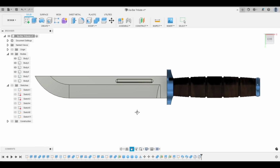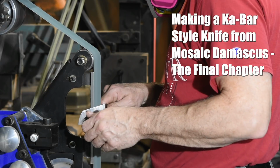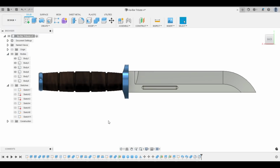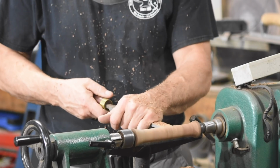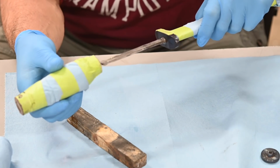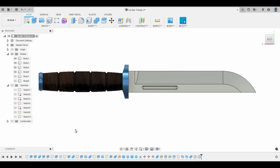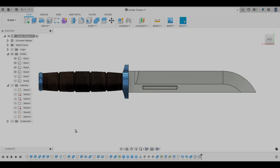Okay, we're back with the final installment of our Mosaic Damascus Ka-Bar knife build. When we left off, we just finished shaping the blade. Here's a view of where we're heading. Today we'll show the woodwork, heat treating, polishing to reveal the pattern in the steel, and then the final assembly of this knife. Like I said in the earlier video, there's a sting in the tail of this story and a somewhat shocking ending. So definitely stick around for that. Alright, let's jump into the build.